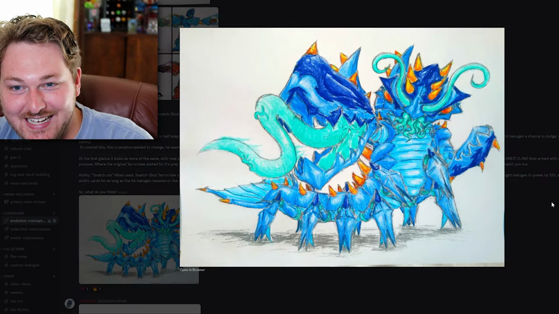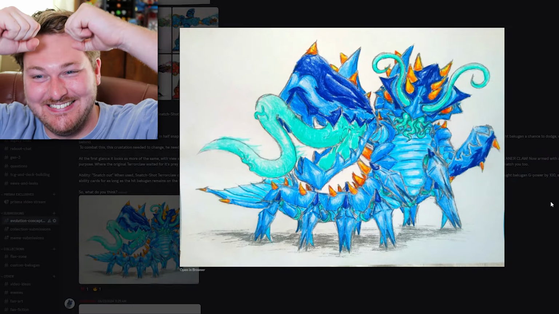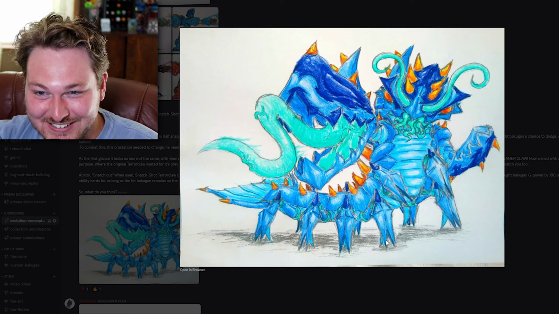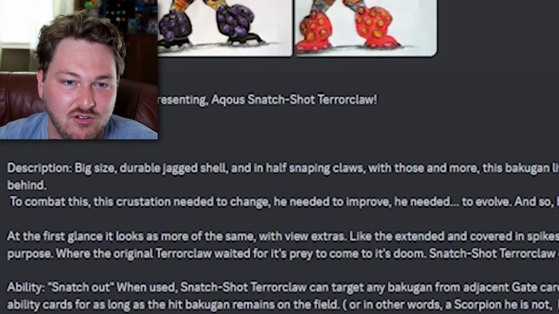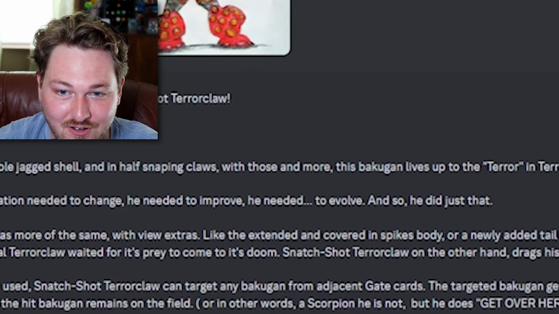Oh, here's the updated Terror Claw. Yes! Dude, this one's so sick. Look at him. Description: A big size, durable, jagged shell and a half-snapping claws. With those and more, this Bakugan lives up to the name Terror in Terror Claw.